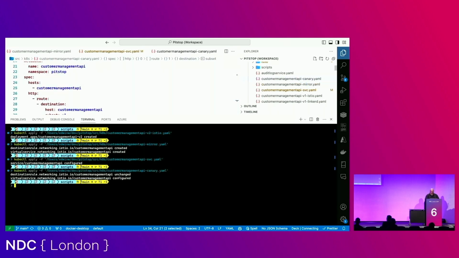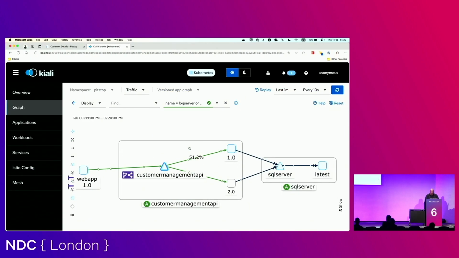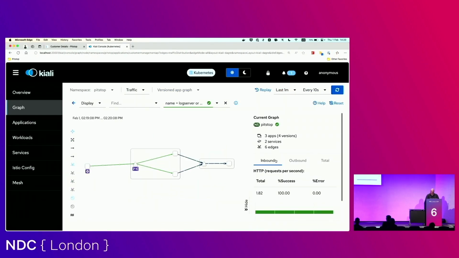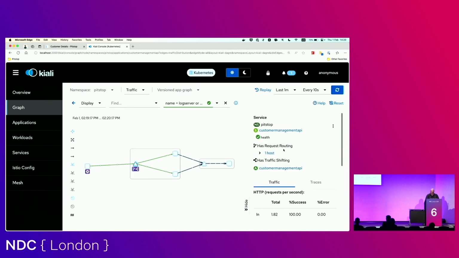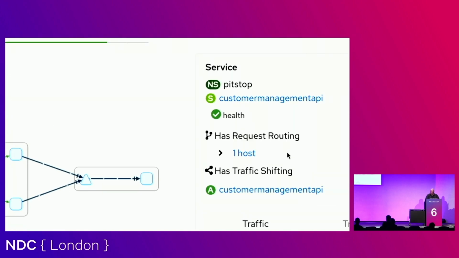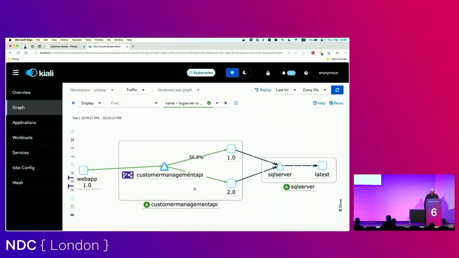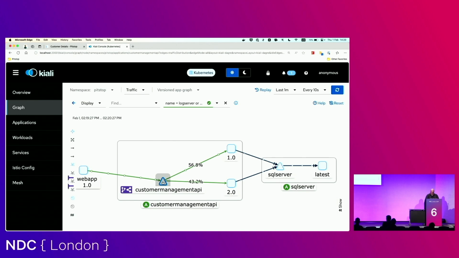And what you can then see is that the destination rule is unchanged, because it's the same destination rule, but the virtual service has been reconfigured. And if I go back to Kiali, we can instantly see that, because when I select the service now, and I look here at what's going on, now you can see it doesn't have mirroring, but it has traffic shifting. And it is now using this 25-75 rule to divide the traffic. And if we look at the distribution of the traffic, because this is always looking one minute in history, this will eventually go to 25-75.